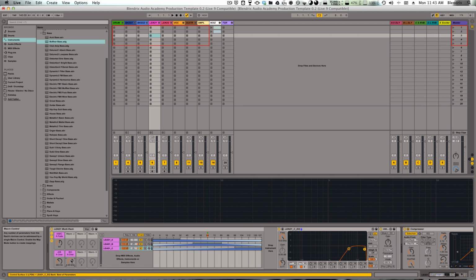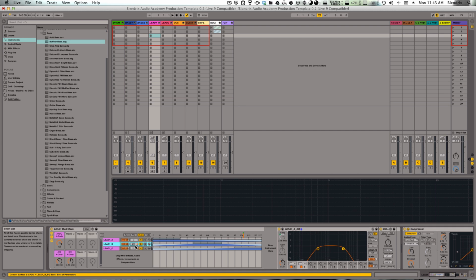And then you can use these crossovers here to give yourself, let's see, I'll show you with this one here. This one changes the mid-high crossover, and this one changes the low-mid crossover. And then this one, of course, does the same thing as before, chooses where it's coming from.